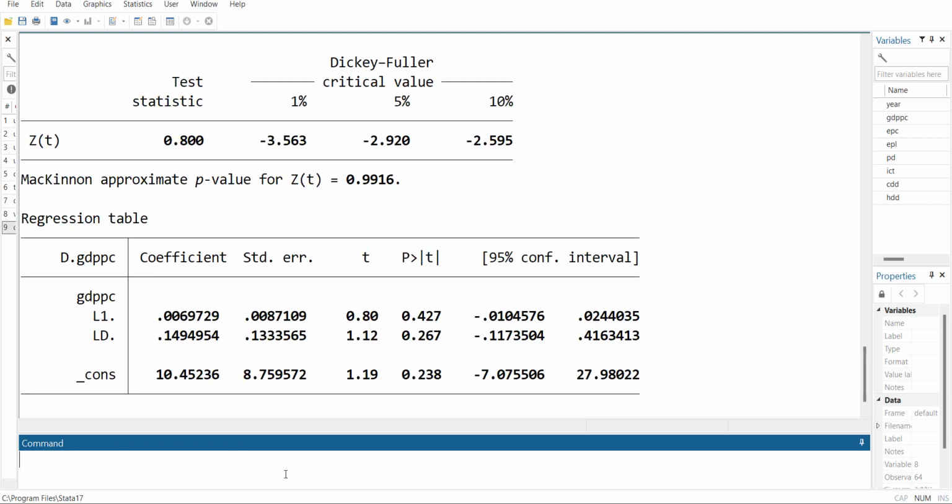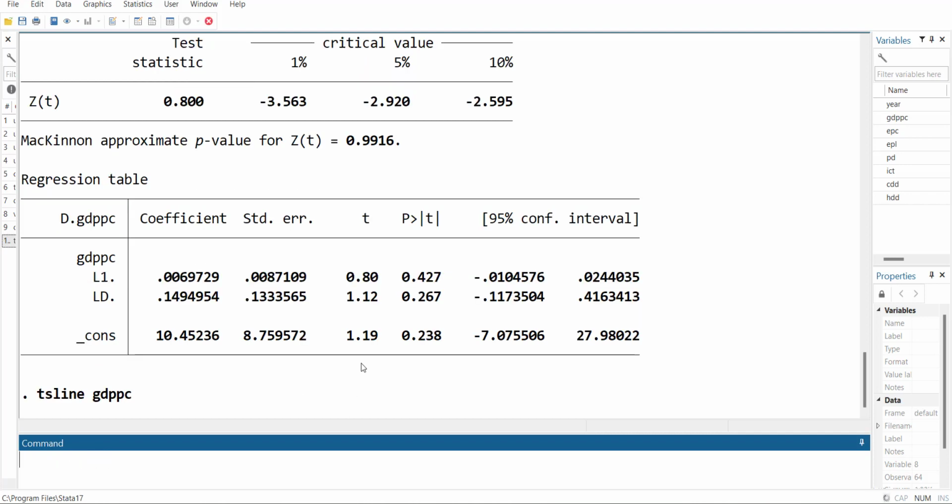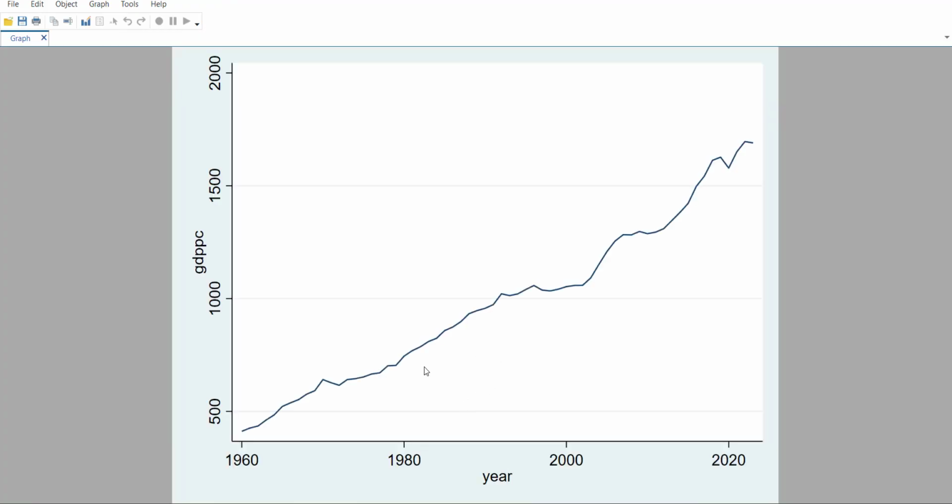Next thing is you need to have a look at whether you need to do the unit root test with trend or without trend. For that you usually draw the graph for the time series variable. Its command is tsline GDPPC. When you run this command, it will show you the time series graph for GDP.